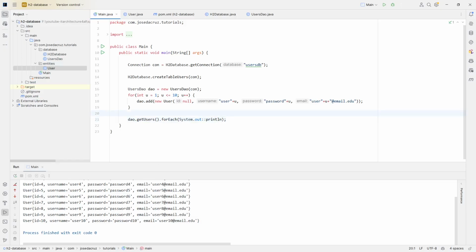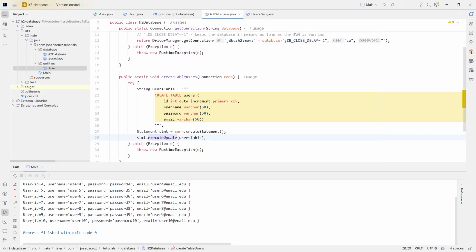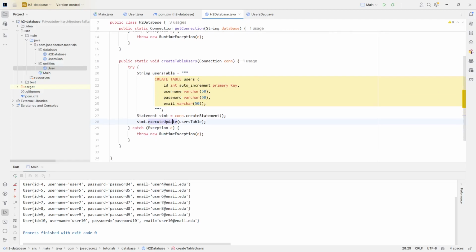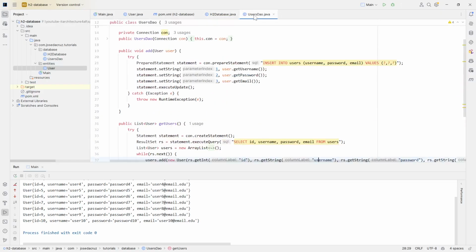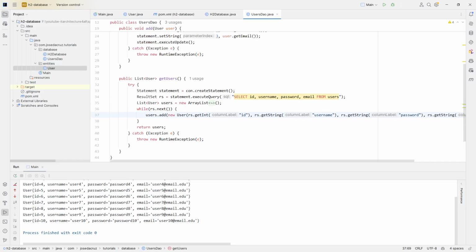So in this lesson, that's what I wanted to show you about H2. This is an introduction. With this information, you can already implement a database application, because we now understand how to create a database using H2, how to execute DDLs. So it's, again, just to take the connection and execute common SQL to create tables or whatever you need. You can add foreign keys. I didn't put it here because this is not about SQL, it's about the database. And then we can make queries, so inserts, selects, but you can also do updates, deletes, so you can implement a full application using JDBC, even in Spring if you want, using this H2 database.